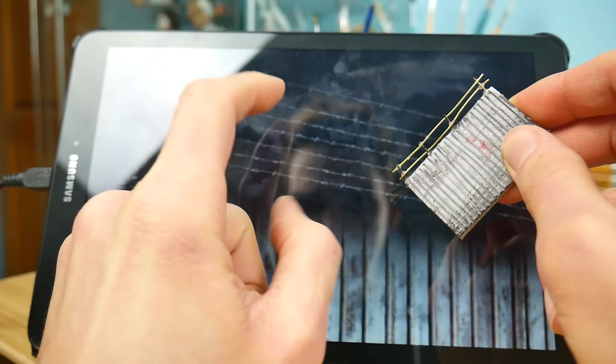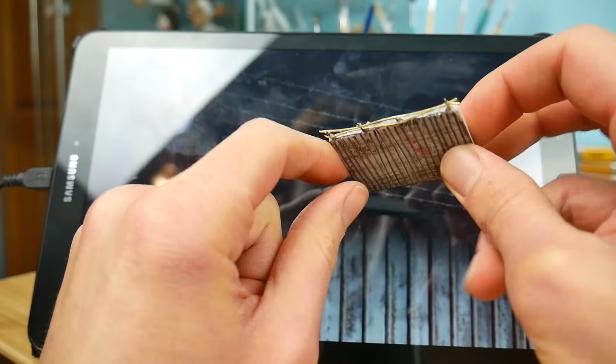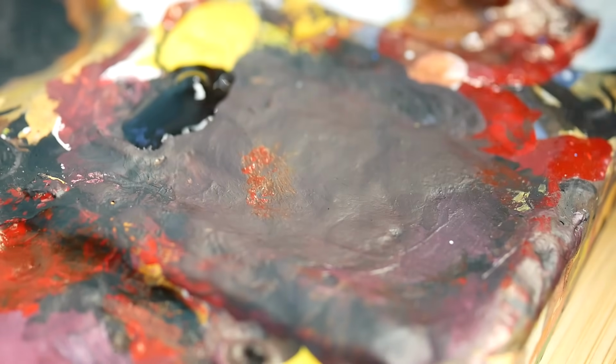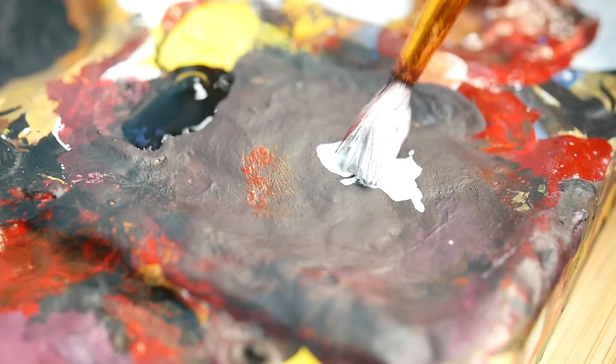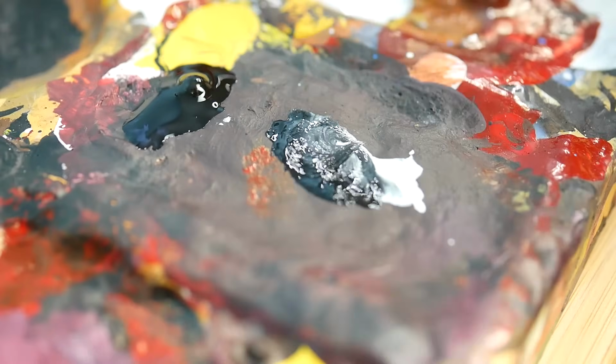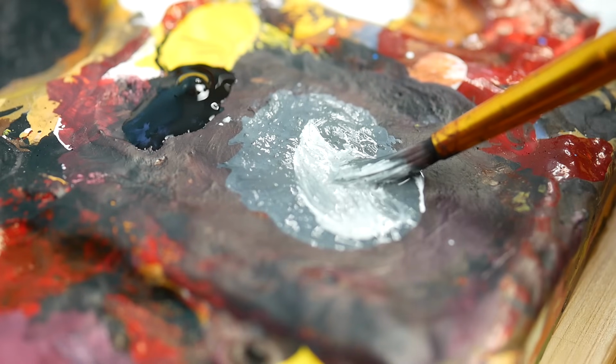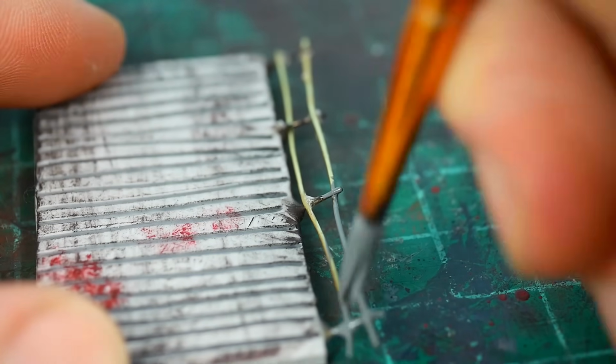Okay, guys, as you see in the game, those are silver, but I have gold, so we're gonna change the color to the silver. So we're gonna mix, not this brush. We're gonna mix black and white, and this is making silver. Or gray. Time to paint.